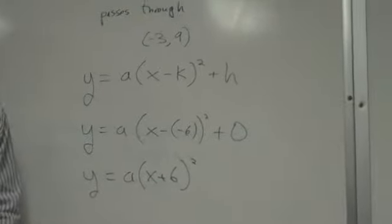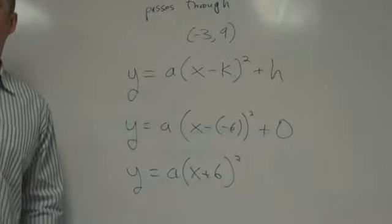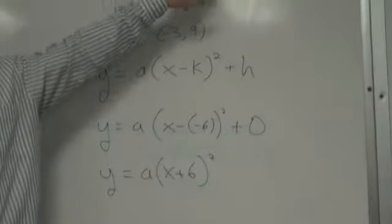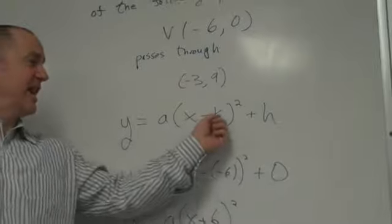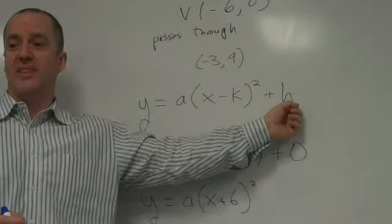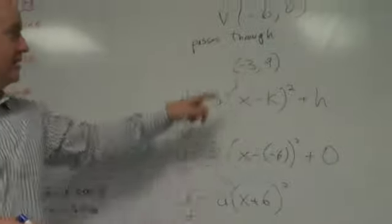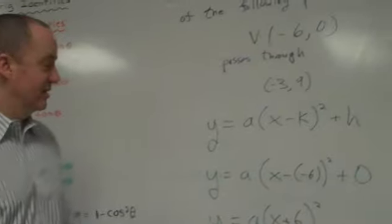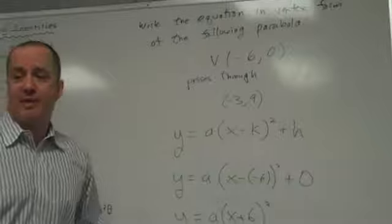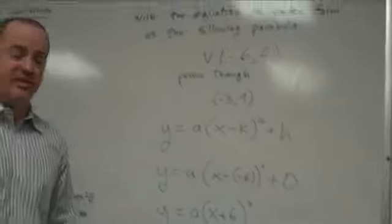Yes, Amanda. You already plugged in that, right? I plugged in the vertex for the H and the K. Because in vertex form, as we went over last December, H is the X coordinate of the vertex, K is the Y coordinate of the vertex. Okay, so I plugged the vertex in. But now, can you plug them in at the same time? Yeah, you can, but that's honestly the kind of speeding up that used to cause me to make sloppy mistakes in high school. If you can do so confidently, go to town.